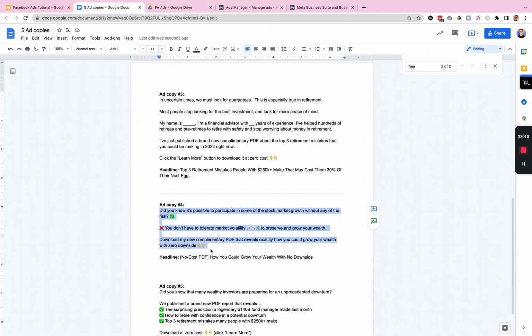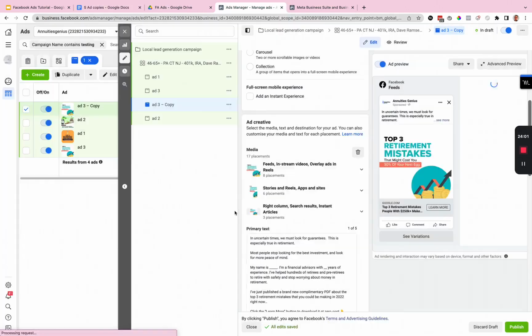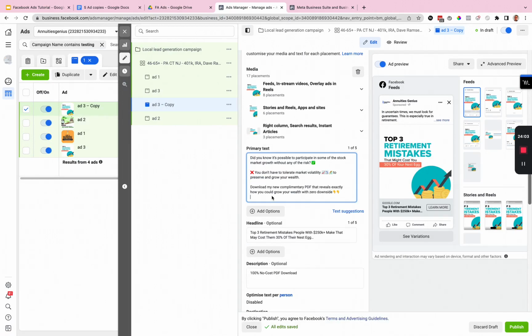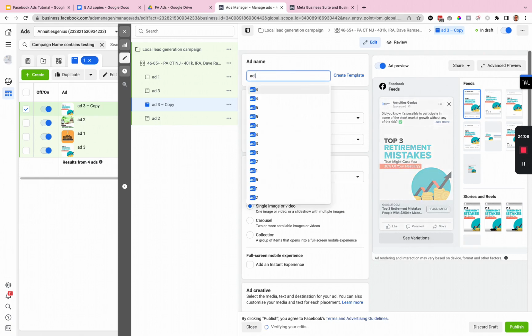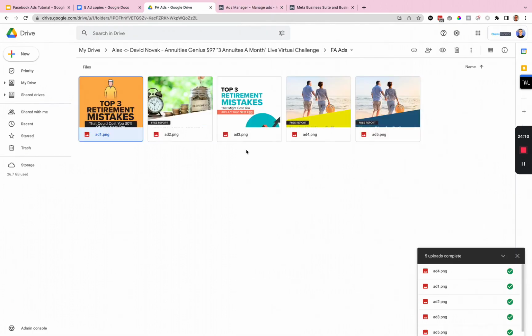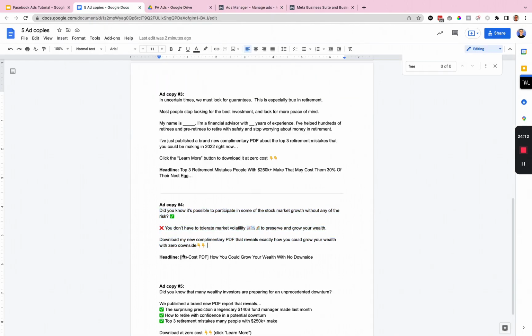So ad 4 says, did you know it's possible to participate in some of the stock market growth without any of the risk? You don't have to tolerate market volatility to preserve and grow your wealth. Download my new complimentary PDF that reveals exactly how you could grow your wealth with zero downside. So we are all the time insinuating or implying the annuity benefits without mentioning the word annuity, because annuity is a very bad word in marketing for financial services.